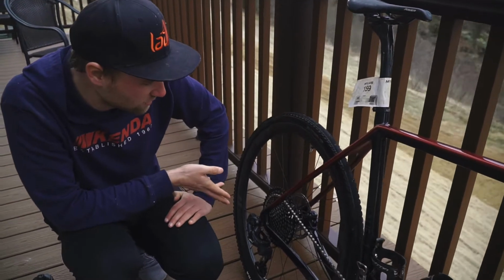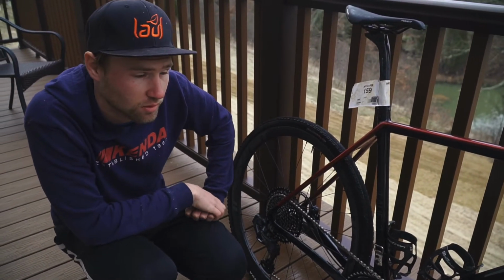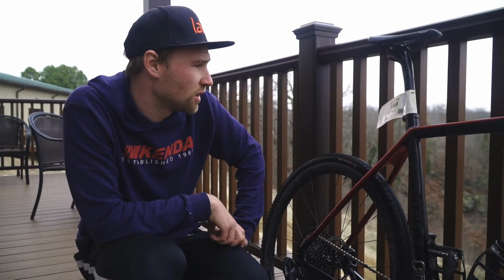And obviously, as a mountain bike setup, it can handle anything. And there were some brutal conditions yesterday. We had mud, snow, rain, almost anything.